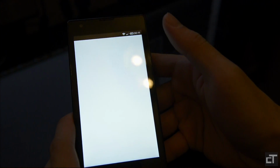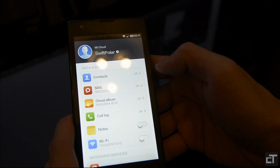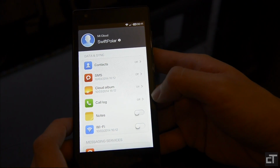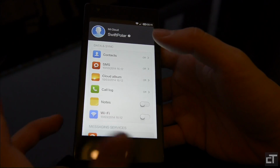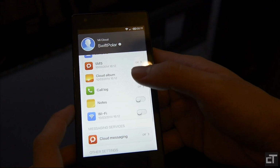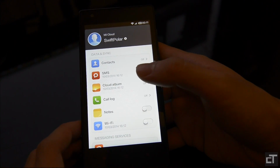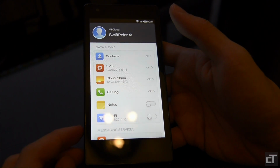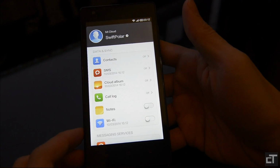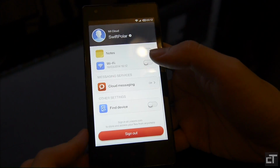backups, Mi Cloud. Yeah, I don't believe I'm logged in yet. As you can see here, they have their own cloud thing going on. You can actually sync all your contacts, your SMS, your call logs. It backs them up on the cloud. And for those of you who worry about privacy, this is a legit company, so do not worry. Of course there's always the talk about data mining and stuff like that, but if you are really that scared, then you shouldn't be on the internet at all. So this is a very nice thing about it.